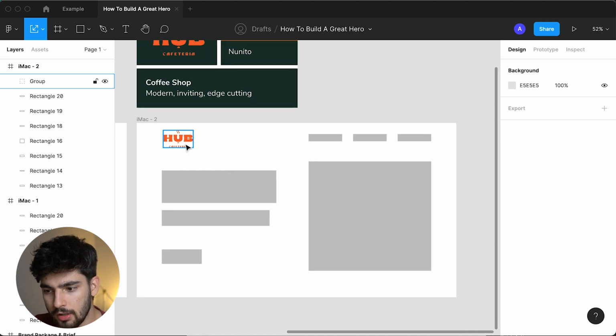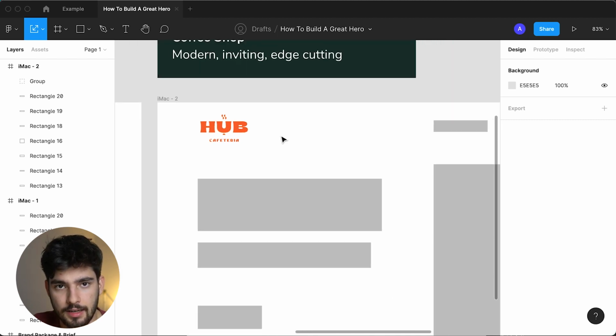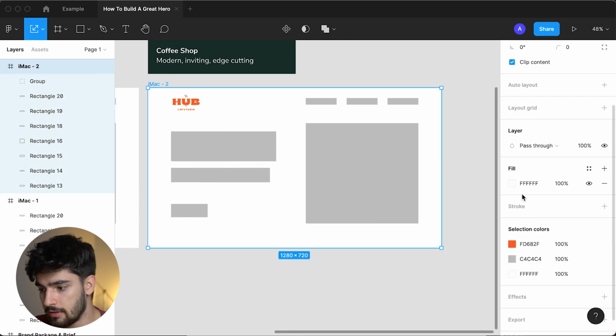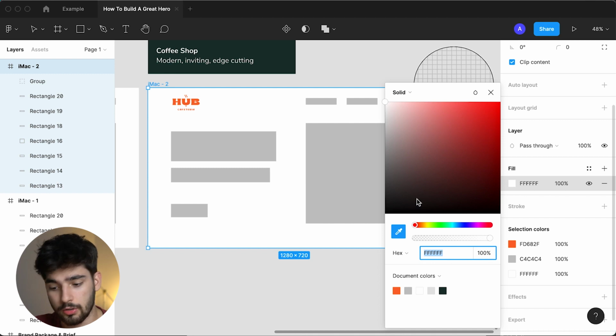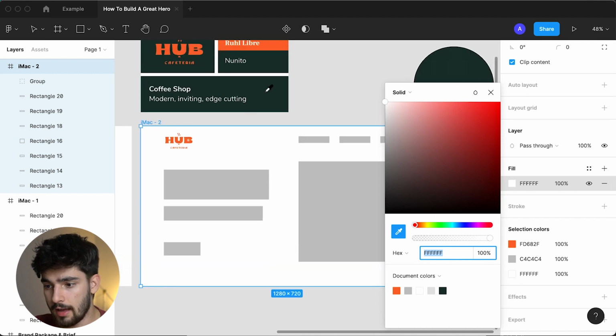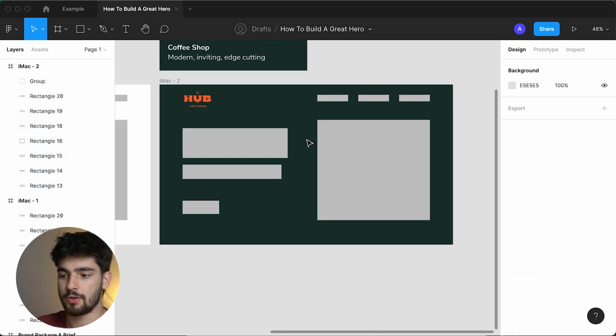We see that the orange stands out from the white, except we want it to stand out even more. We want it to have better contrast, better branding essentials, right? We want it to really scream what this brand is all about. So what we can do here is select the iMac frame in the background, go over to fill, click on fill, or hold control C, and then you have this eyedropper tool. And we're going to go over and select our color here, which will then change the color for the entire frame. So you can see that this is already starting to turn into a bold website that will attract a lot of customers.